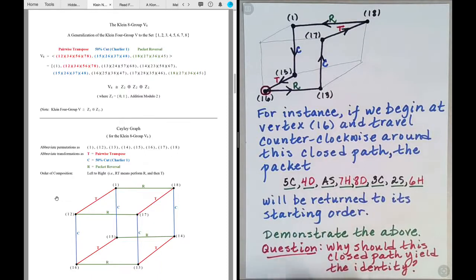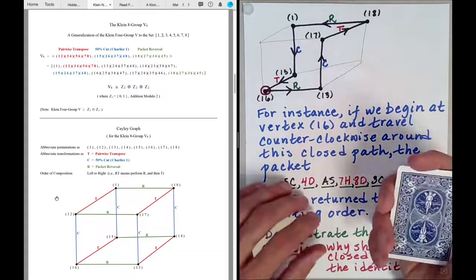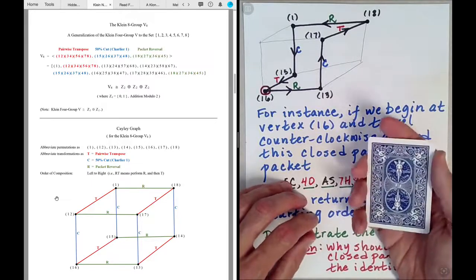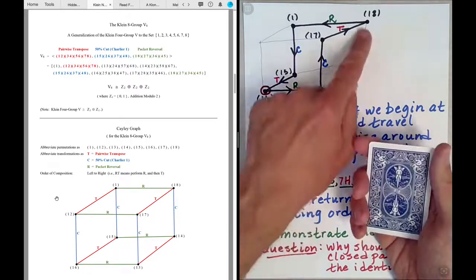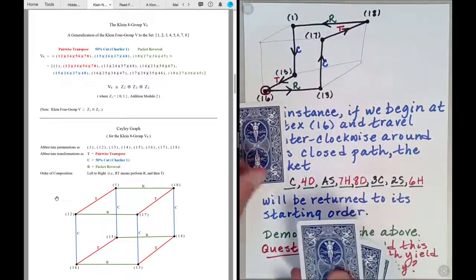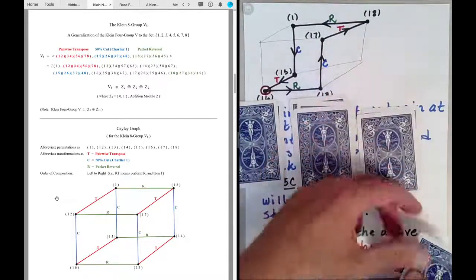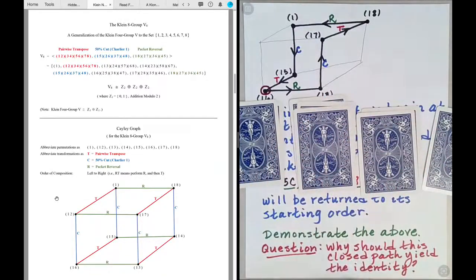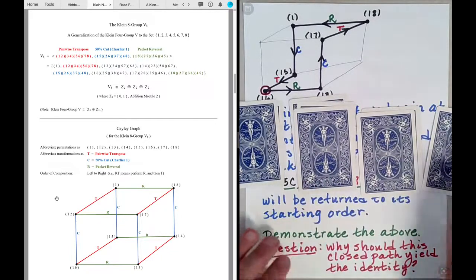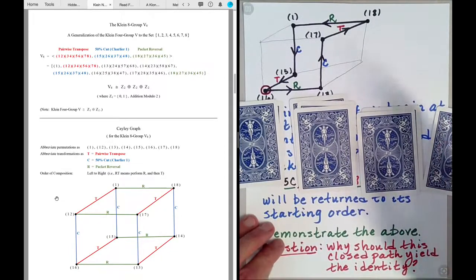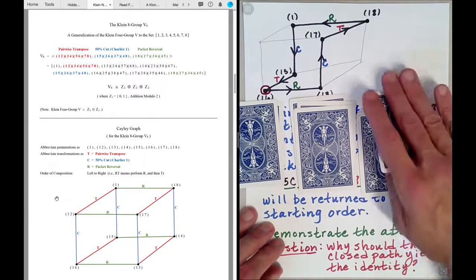Now, it is true that's the opposite order to that of the first shall be last and the last shall be first, but that's implicit in the name of that shuffle, that you would go in the opposite order to what we've just done here. So with the pairwise transpose, we always stack from left to right, just like you read a book. Now, that takes us here, and so let's go ahead and do a first shall be last, or you can just do a direct reversal if you like. So maybe all of these stopping points were dictated by the spectator. And then, true to the name of the shuffle, the last shall be first.